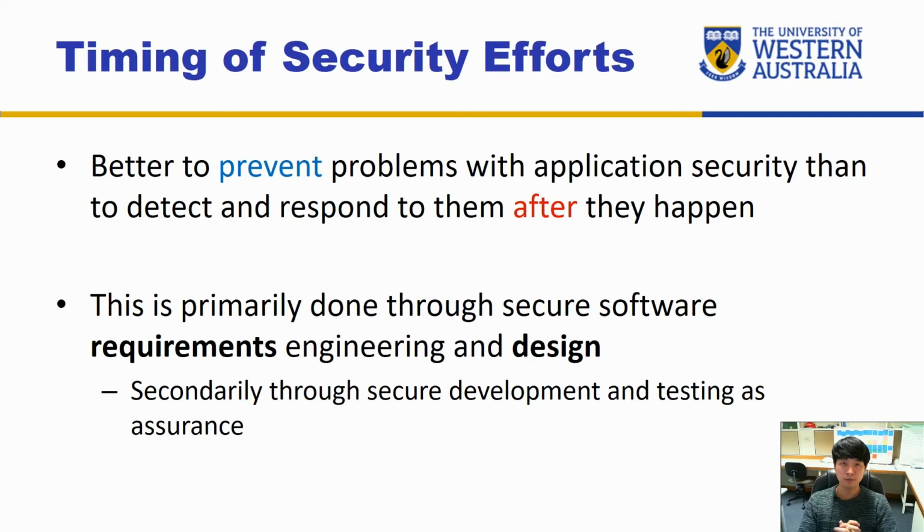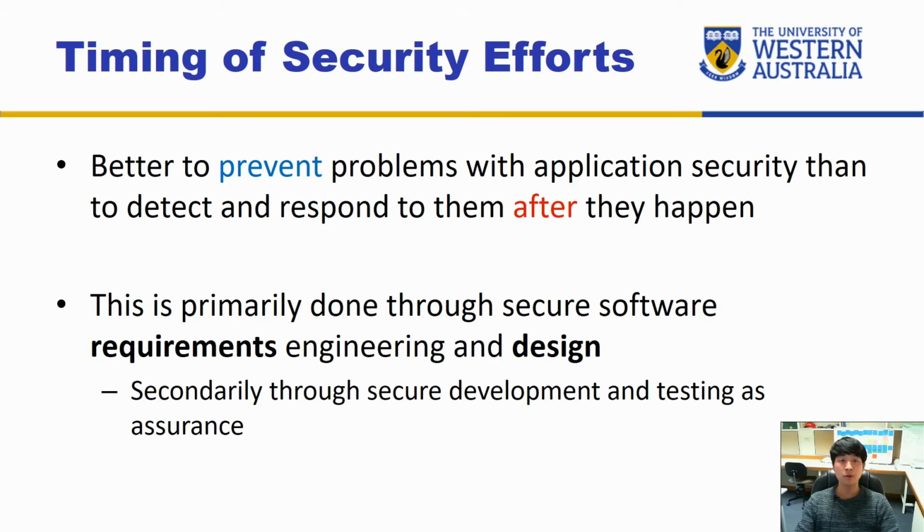In terms of cost, it is usually more expensive to address them afterwards, because you can think about software that is already available to users. If you have to update it, it's going to disrupt the service. For instance, if your operating system has to update very regularly, you're going to be quite annoyed about that, right? Same thing with any other software applications that you release. You're trying to address all those security issues first and then release afterwards.